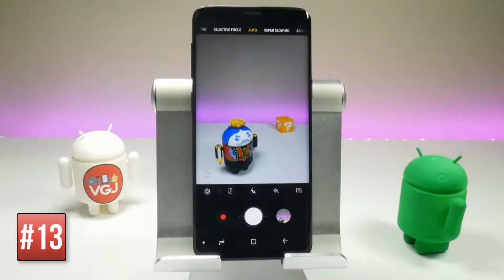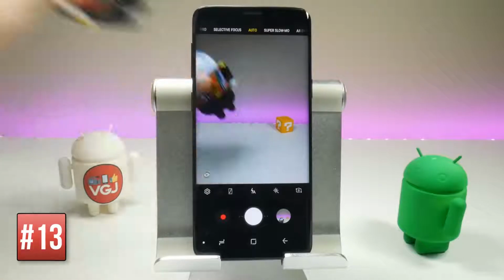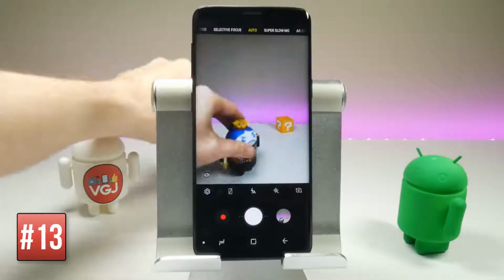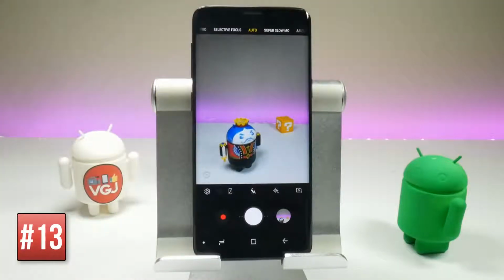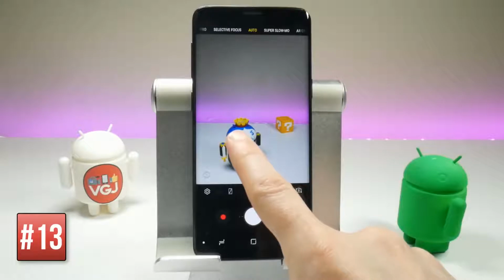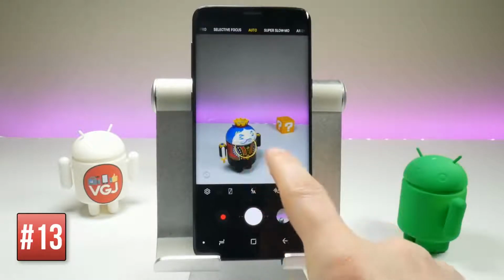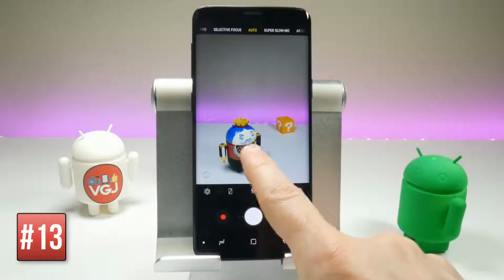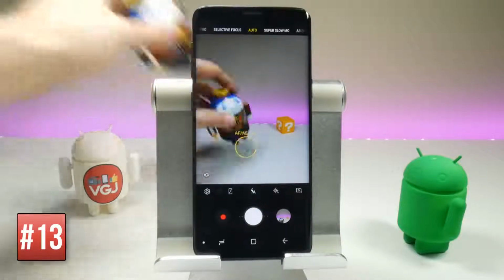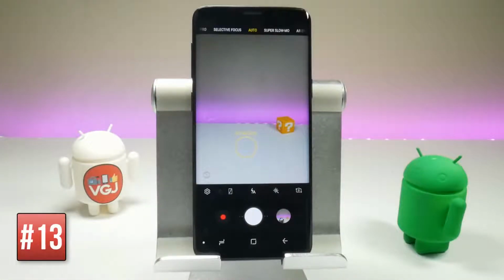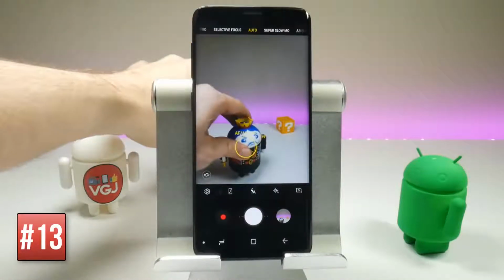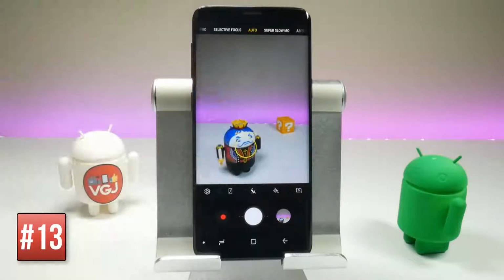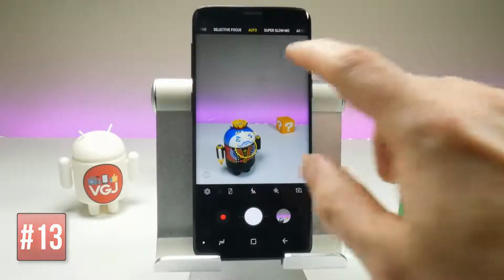Now watch what happens when I remove this Android doll from the camera and then put it back in. You will notice that it's slightly shifting the focus and the exposure. If you want to fix both focus and exposure, press and hold on the object until you get this yellow dot that says AF/AE exposure. Now when I remove something, it's not going to try and adjust the focus or the exposure, it's going to fix it in that position. To turn that off, simply tap anywhere else on screen.